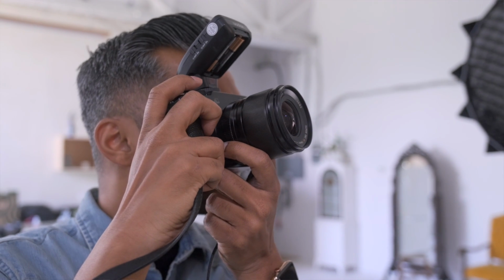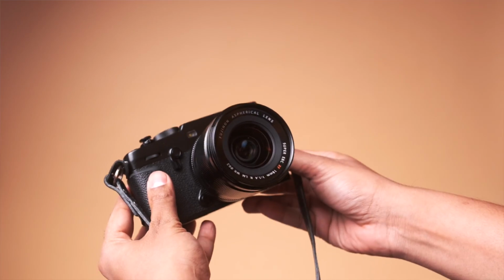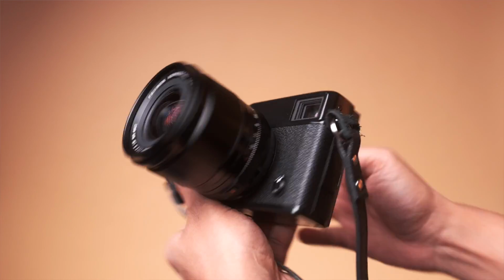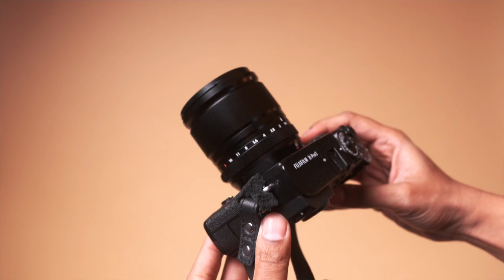Choice. There is so much damn choice in the Fujifilm ecosystem for lenses, and it's only getting bigger as more vendors come into the fold. So if you look at the landscape, you start to wonder where these things stack up, which one should you get and which direction should you go in. The truth is there's not many bad options. It's just a matter of, like I said before, trade-offs.